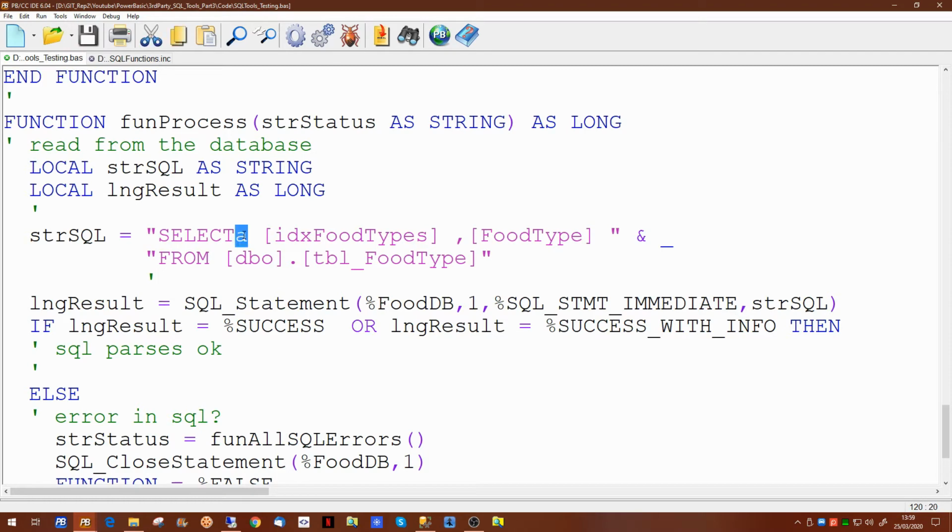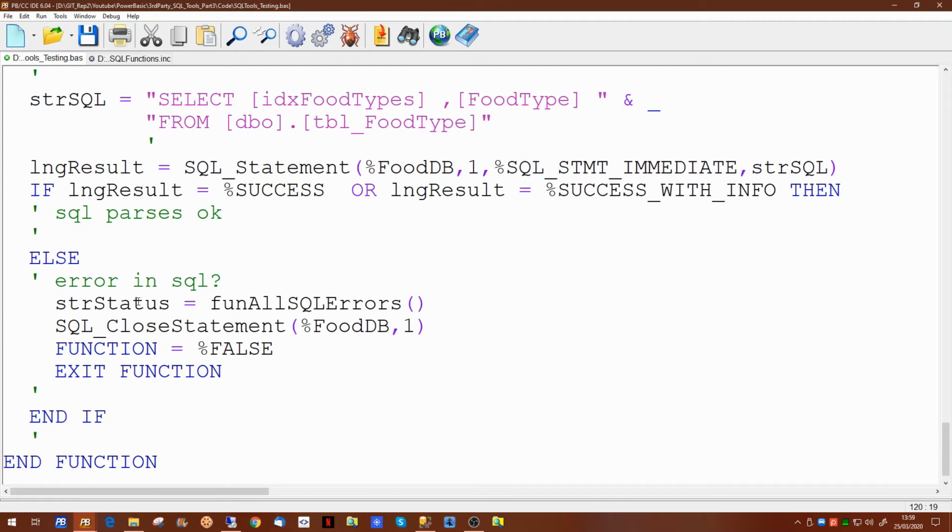Now we know what the error actually is, so we can remove it quite happily. But it's always good to test your error handling early on in the stage to make sure that if an error does occur, you can pick it up.